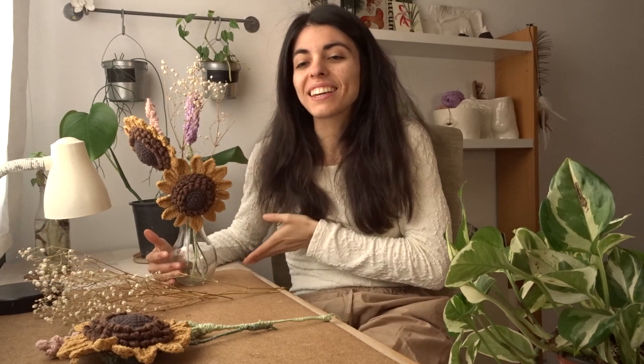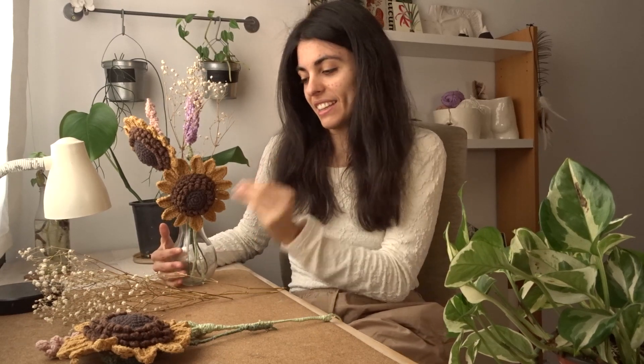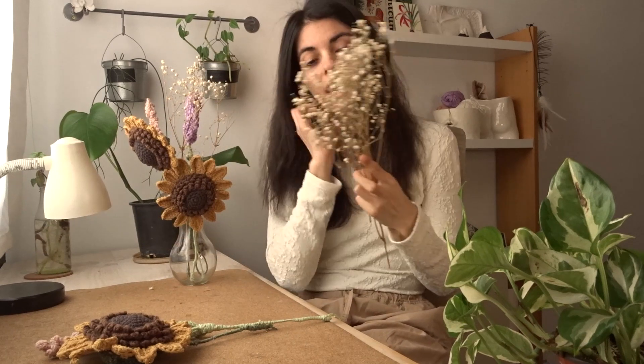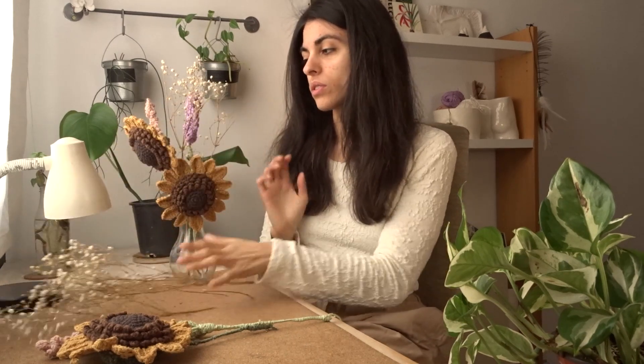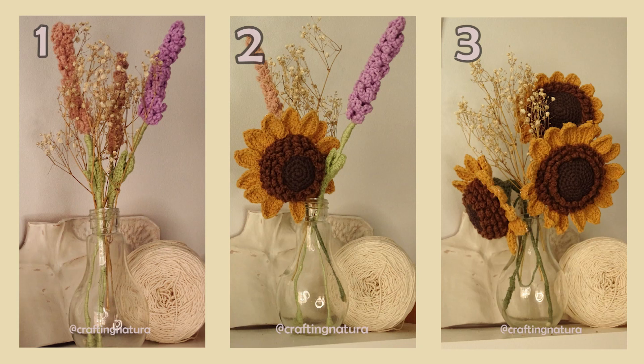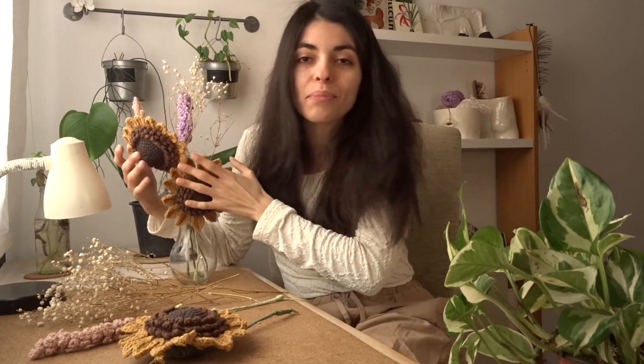I'm here trying different combinations and there are just an infinite amount of them. I had these dry flowers from before and I think they look pretty good and match together with these crochet flowers — tell me what you think! I will leave you some designs and you can tell me which is your favorite one, because I simply cannot decide. I think I'll be swapping between different plants depending on how I feel. They turn out pretty lovely. I would also say that this is not a beginner-friendly crochet project, as this should not be the very first project you do.